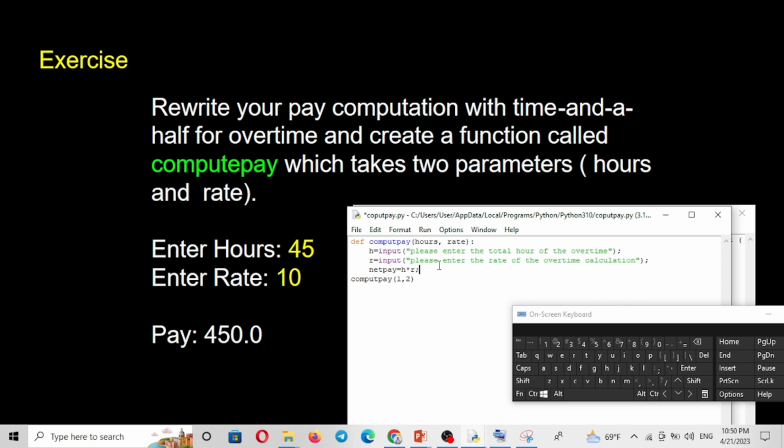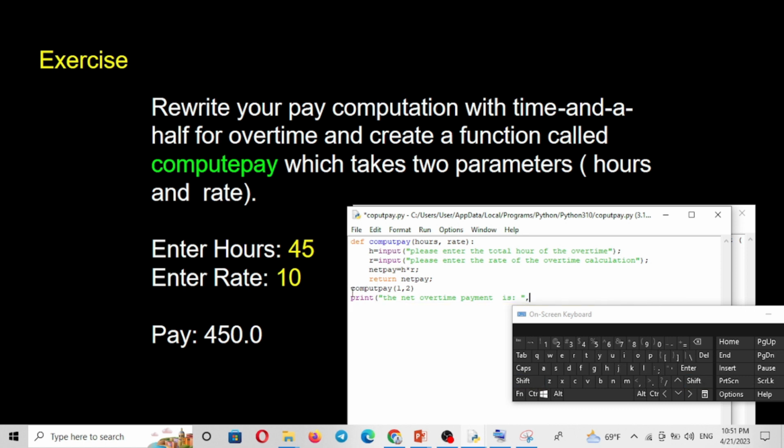Then actually here return what? Net pi. Then here print the net payment, the net overtime payment is, in quotation, comma.